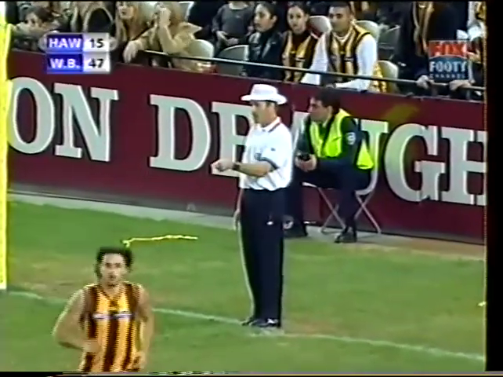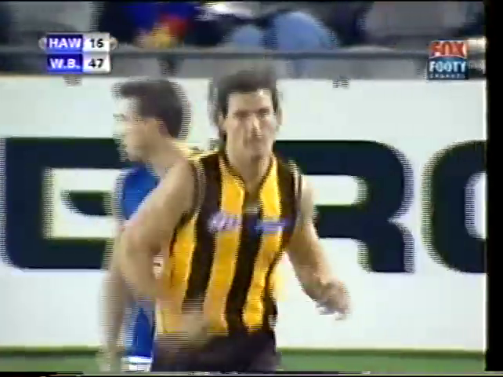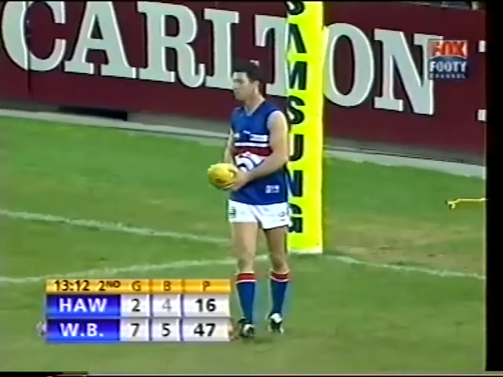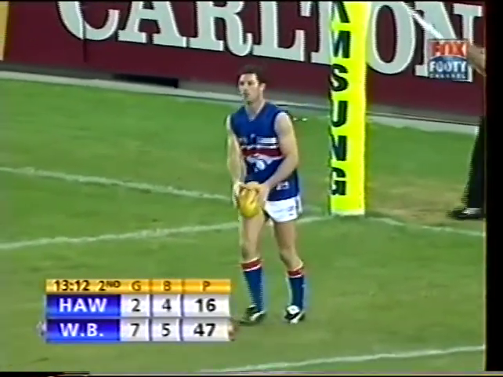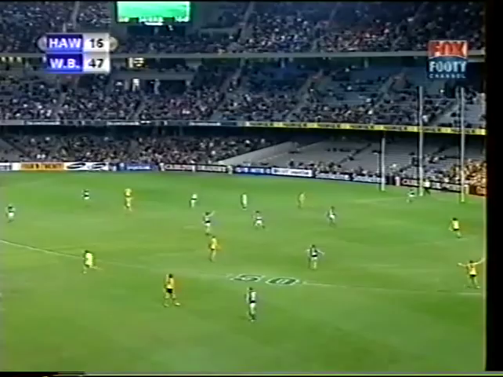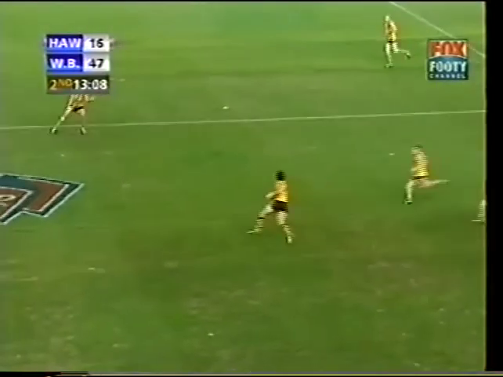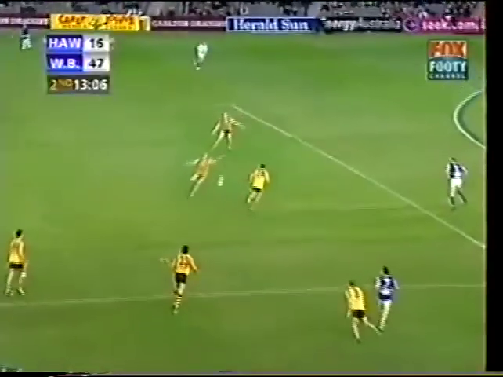It's another behind. You've got to be accurate against the Doggies because they are the number 2 team in the league at taking the ball from a kick-in without the opposition touching it and getting a shot at goals at the other end. Growing in confidence too now, the Bulldogs. Nathan Thompson's had 2 kicks at goal for 2 behinds. That kick was a shocker from Johnson to that man Thompson.